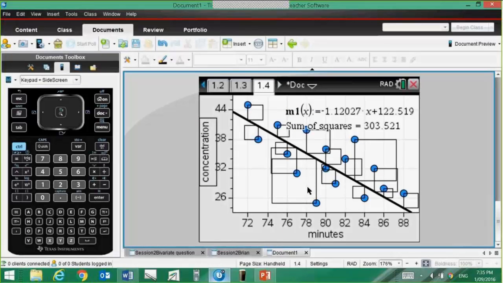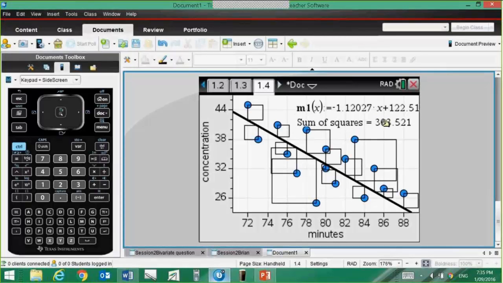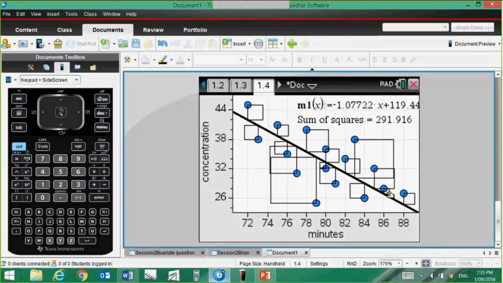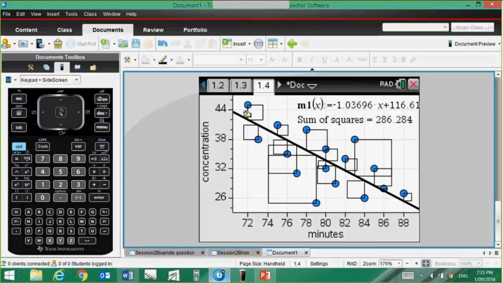And so the sum of the squares at this stage is 303.5 and a bit. Now, obviously, I want that to be as small as possible. So if I move my regression line, I can try to make it as small as possible, because if I simply measured the distance from the data point to the line, some would be above the line and some below, and so I'd be counting some positives and some negatives, and of course the negatives might balance out the positives. So that's why we square them. Squaring is a mathematical trick of making everything positive.